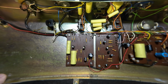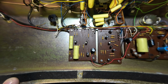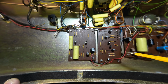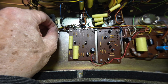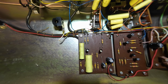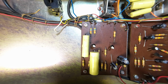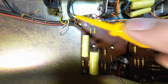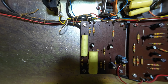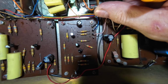Right, we're inside the preamp and you can see that there's been a lot of work done in here. A lot of capacitors changed, apart from all these yellow ones. Just looking at the soldering on this jack plug here. See there, that's cold solder on there. So we need to look at that. Nothing major though. This is loose on here, you can see.